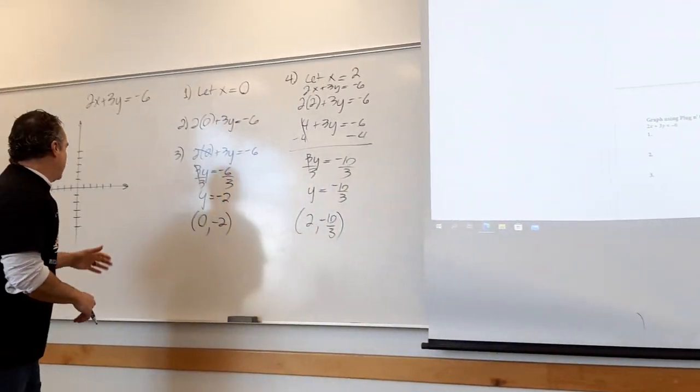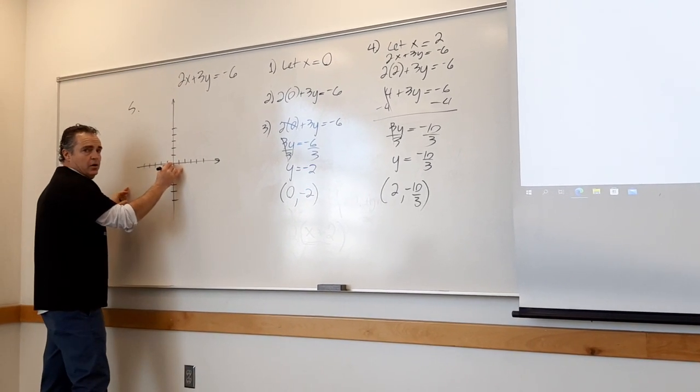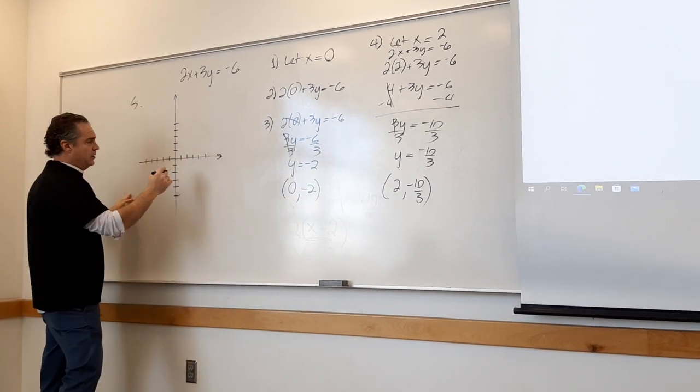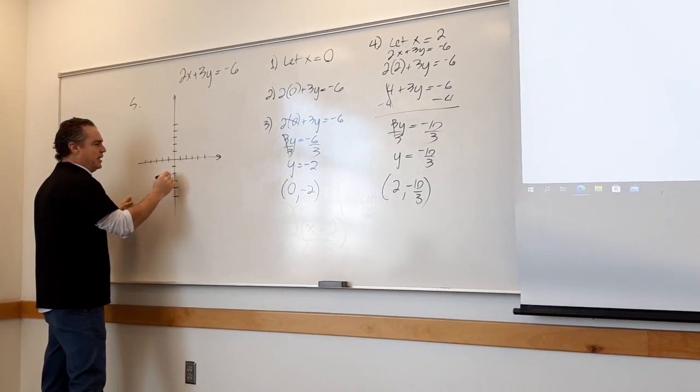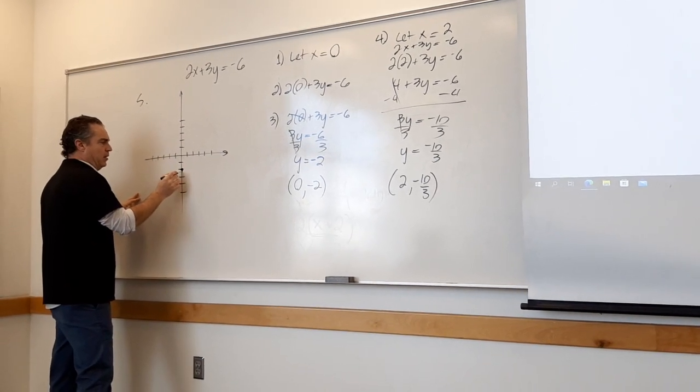Okay, so you can graph it. I've got to draw the graph here. Look up here, please. So step number 5: plot the dots and connect them. Right. I have 0 this way, negative 2. Is that my first point? Yes or no? Or is it here? Here or here? There. Okay.